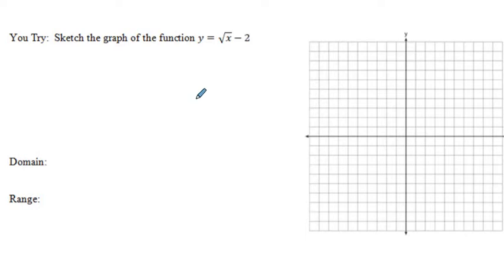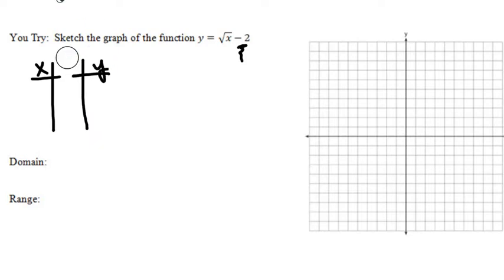All right. So here's another square root function. This time we have a little bit extra, square root of x minus 2. So let's go ahead and do the same thing here. We'll do our x and y values. We'll do our function value here. I like this three-pronged table here. So for x, we're going to do 0, 1, 2, 3 like we did before. But this time we're going to do the square root of x minus 2. We're going to put that in here.